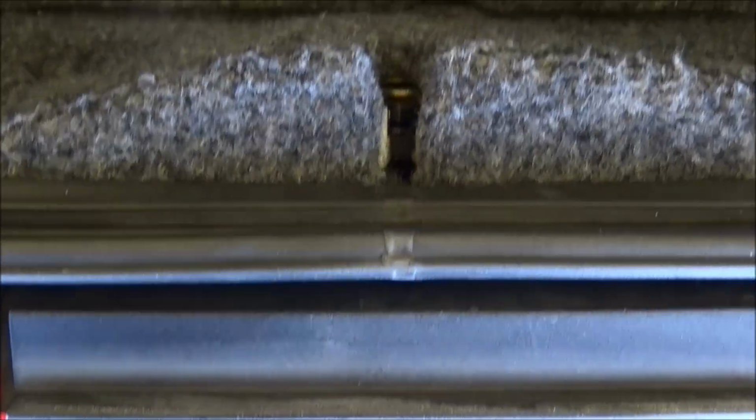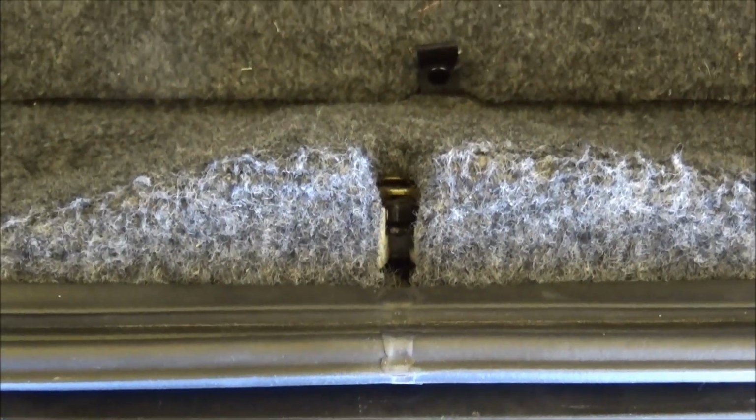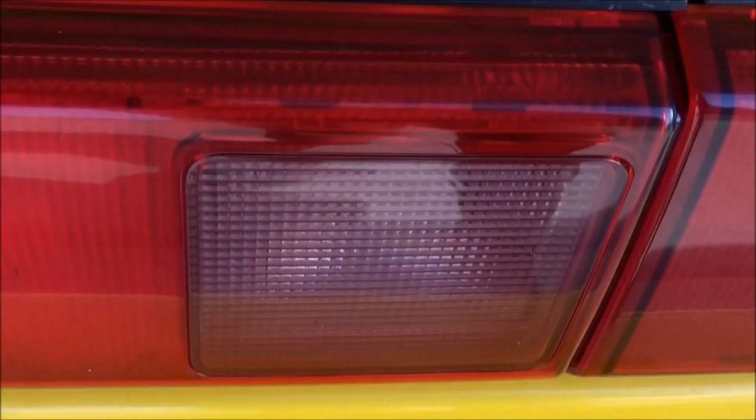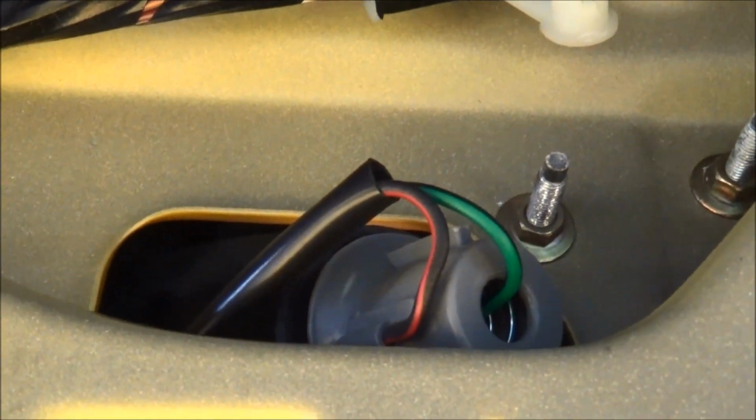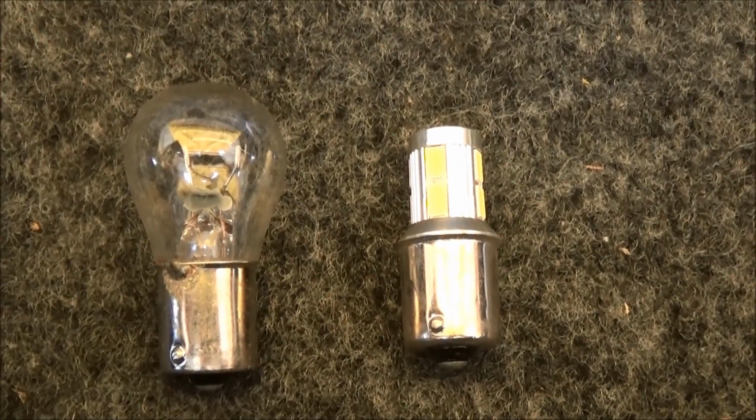Since we're already in the trunk, next one we're going to do are the reverse lights. So you got to take these little clips out along this back panel and access the backs of the taillights. We'll get that done now. There's the reverse light. Trim panel's loose. There's the bulb. So we'll give that a twist and pull. So there's the old reverse light.